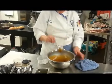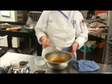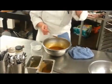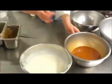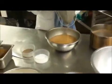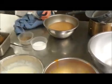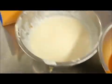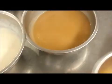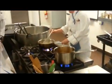Nappe. Again, it should fall into itself, and it shouldn't plop onto itself. You know what I'm saying? Like when you take wet sand, it plops onto itself. I want it to fall into itself. If that makes any sense. Hopefully it does. Thank you. That should be more than enough, yeah. And veloute. Thick as it's gonna get. So that's as thick as it's gonna get, right there.